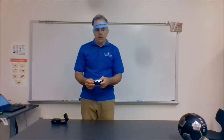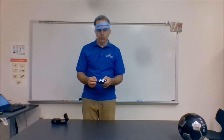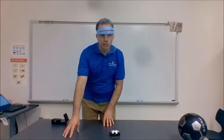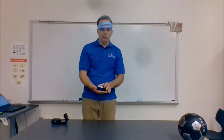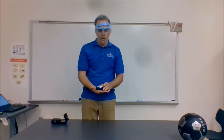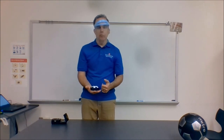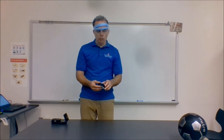These are also really handy to show kids interaction forces. So if I hit an object, I can bounce a ball off of this, for instance. What direction is this going to be moving? What direction does my ball move? Take two of these and hit them together. Because they have that very small amount of friction, even the smaller forces around them are going to be able to interact with them and push them going one direction or another. So it's a very handy little demonstration tool for that.